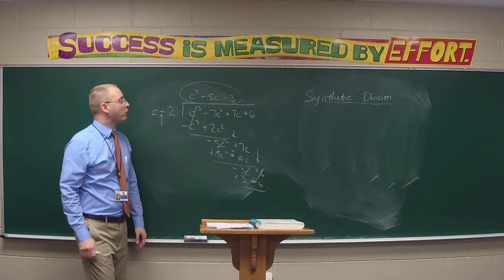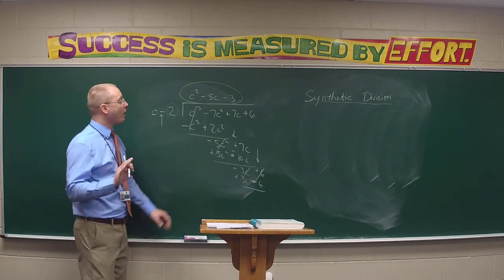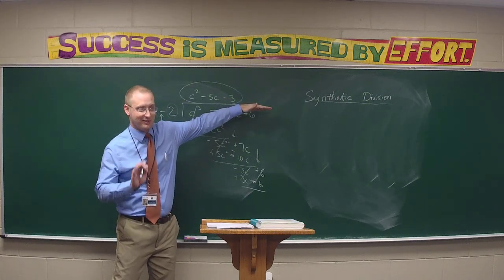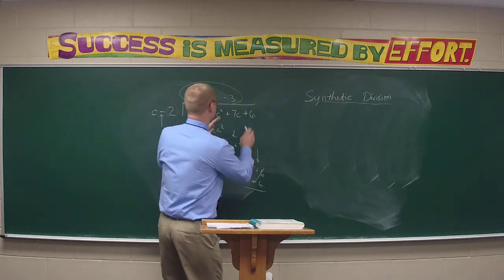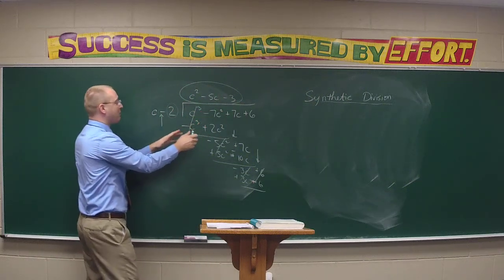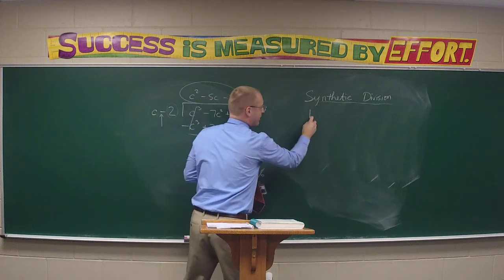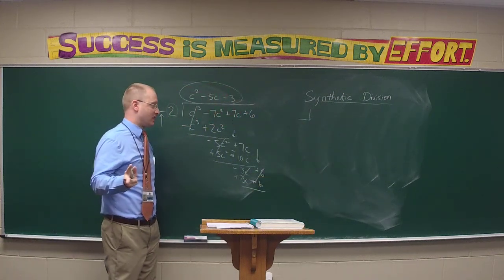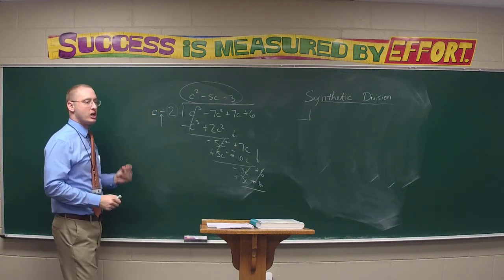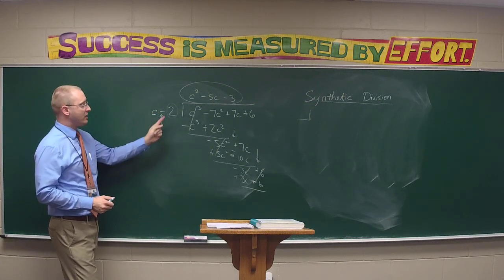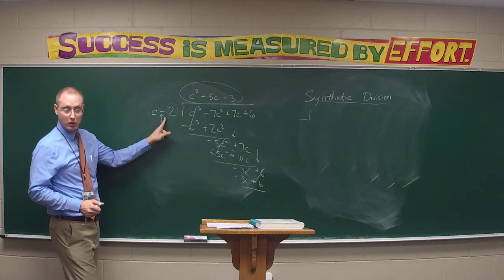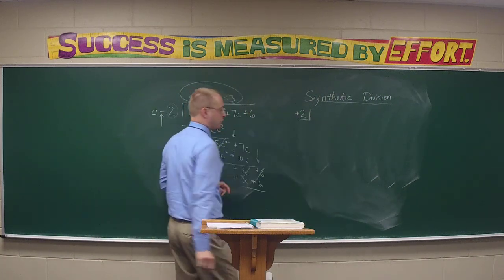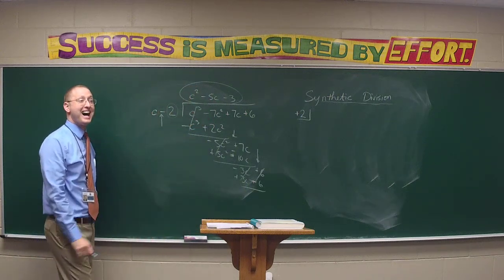Step number 2, we're going to really mess up division here. You know how in a normal division house, you go up and over the top? Yeah, we're going to do everything backwards. We're not going to put a division house on this. We're going to put it on this, but we're going to go down and backwards. I call this a half box. So you're going to draw a half box, step 2, with the inverse of the number. This is a -2. I'm going to put the inverse, +2.